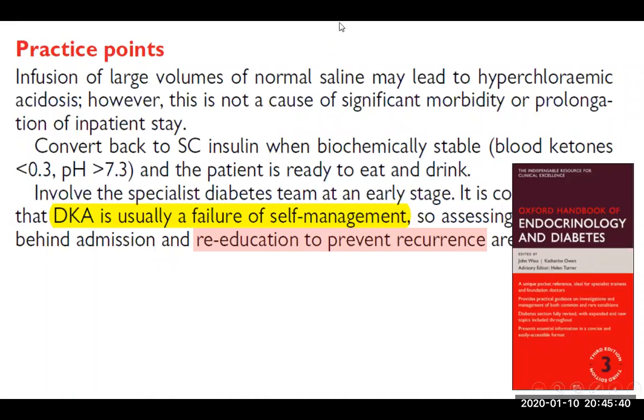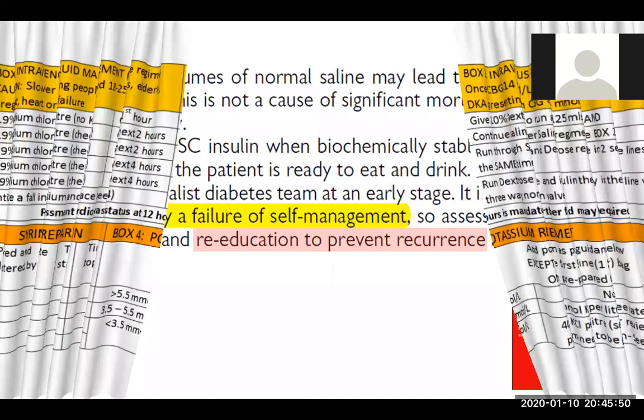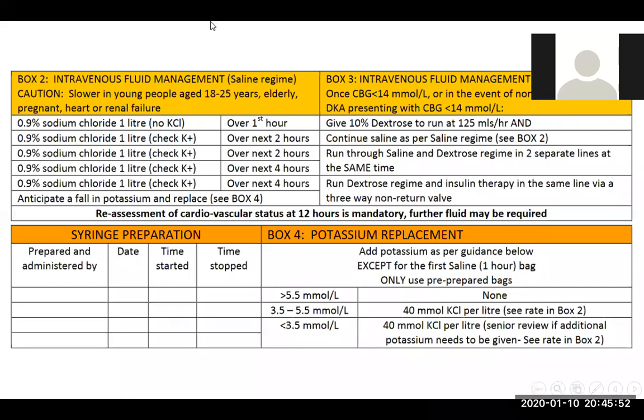It's to be noted that potassium chloride should be added from the second liter of normal saline, no? Yes, not from the starting. This is actually number one. As we mentioned, no potassium is added for the first liter over 1 hour. But if the serum potassium is low, we must correct the hypokalemia.